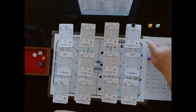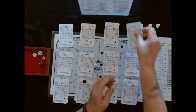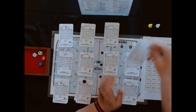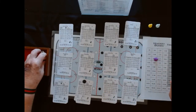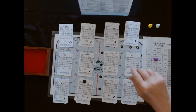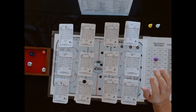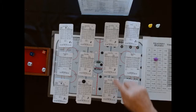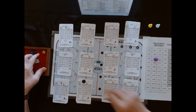So it is an interception by the right wing. This is Rick Dudley, and he just scurries off the ice to get changed. So we're looking at Dudley. All of this stuff I'm reading is off of these charts up here. It's pretty cool that a lot of that is like that. Okay, we got 1-8 on Dudley. That's a 9. We're checking the defense again. 3-5-7 minus 1 is 6. The 9 beats it, so Dudley is getting a shot.